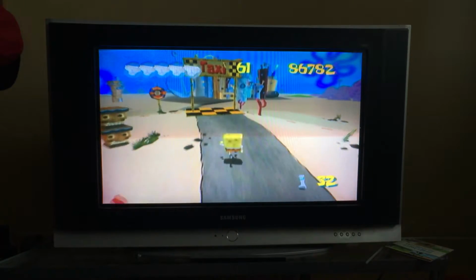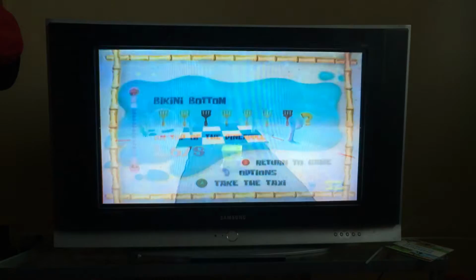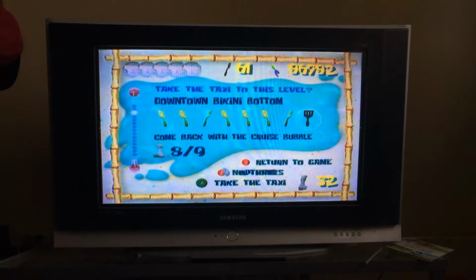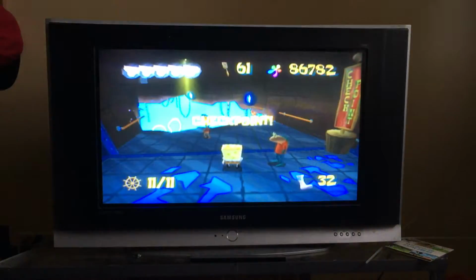Going to downtown Bikini Bottom. Actually, let's just skip travel. Yeah, you can use the taxi in the menu to go back. I don't think I ever explained that.